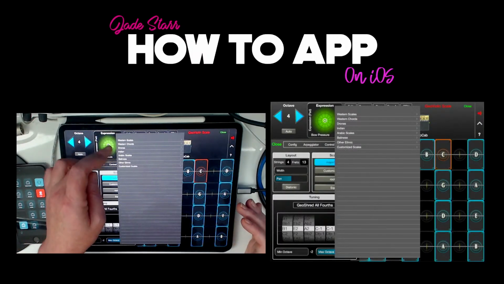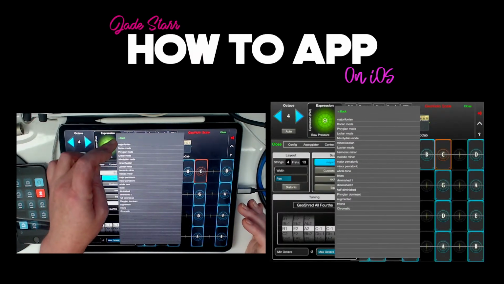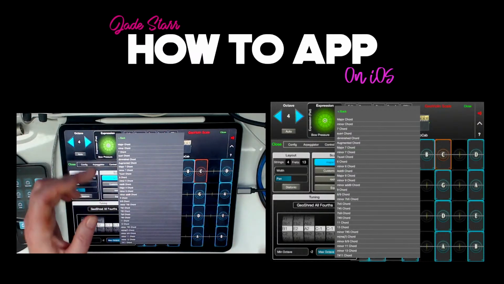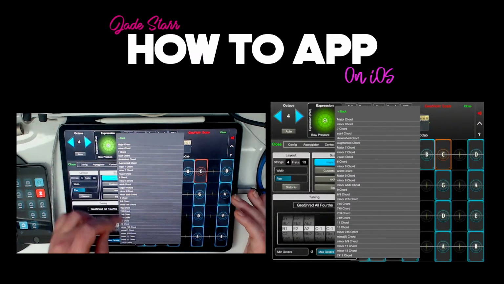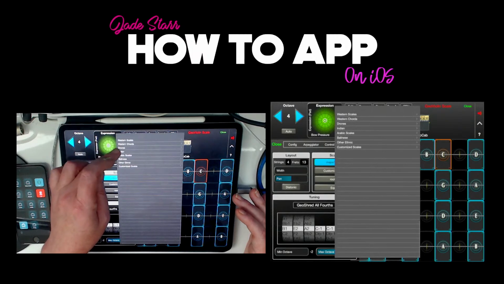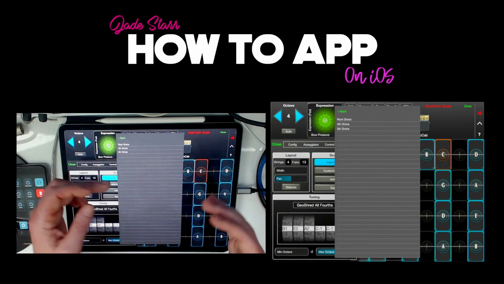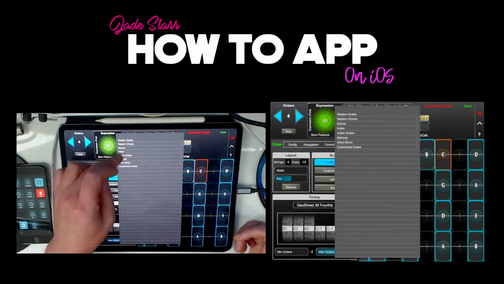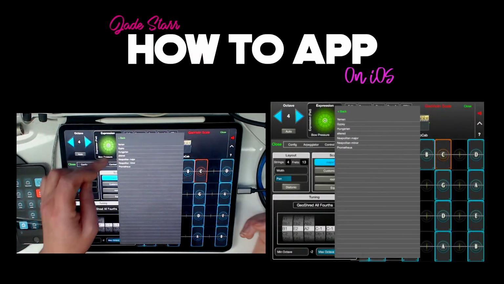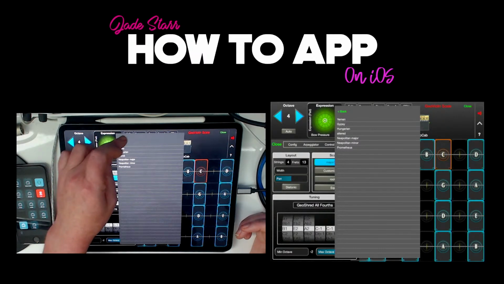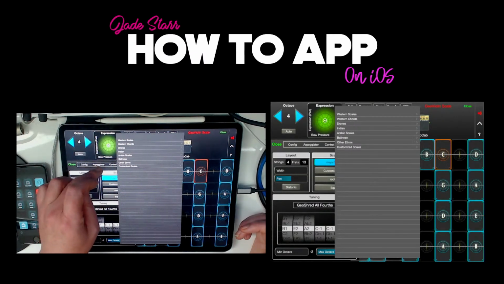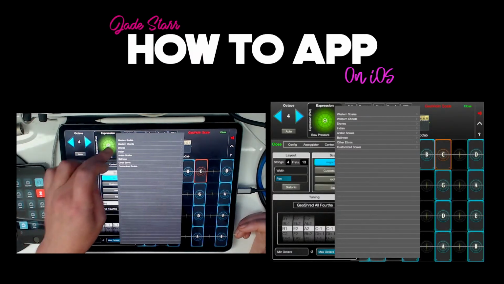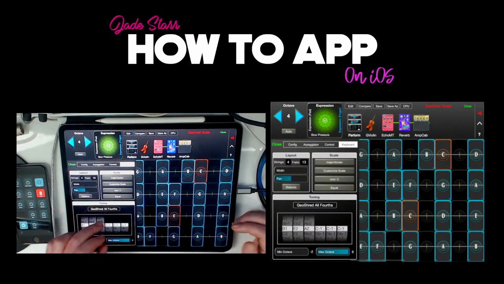You can go through all your scales here, Western scales. Look at all these scales you've got here. And you can customize each instrument to whatever. Look, it's just crazy the amount of scales. The different scales for your drone, for the background. Ethnic scales from Yemen, gypsy scales. I mean, it is really, really super deep. How do I get out of that? Let's just choose major.